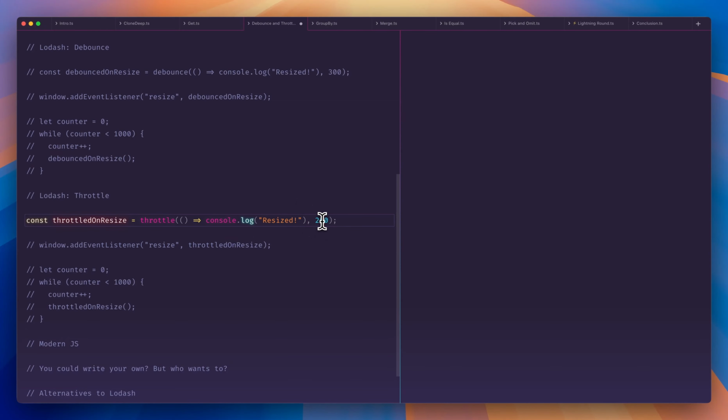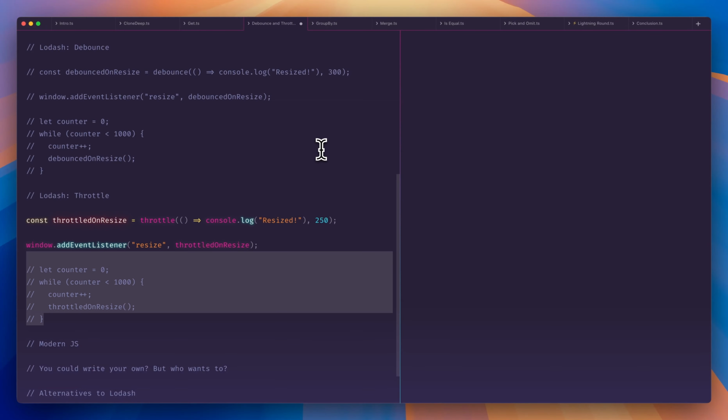Throttle is essentially saying, I want you to make sure that this function is not called more than once in 200 milliseconds. So while debounce consistently waited, throttle is going to say, yeah, let's call it. Oh, but somebody else called it. We're going to wait. It's already been called recently. And so it's going to throttle the amount of times it can be called within a certain amount of time. You can change this to be a second. You can change it to be 60 seconds. You can change it to be 250 milliseconds. Whatever you need for your use case, we're going to say only let this be called once every X milliseconds.